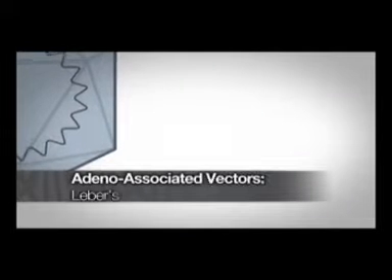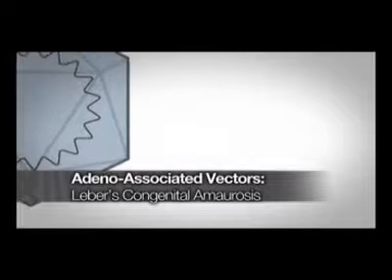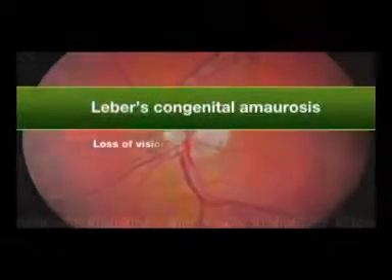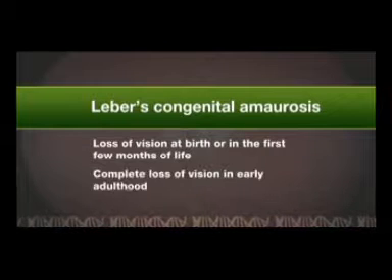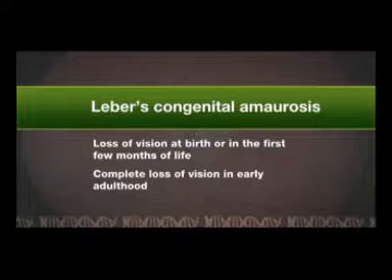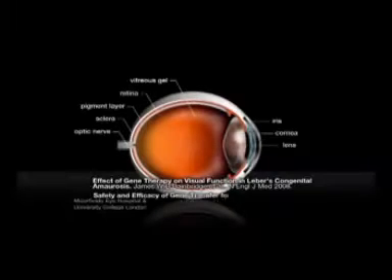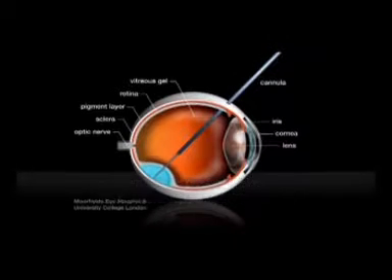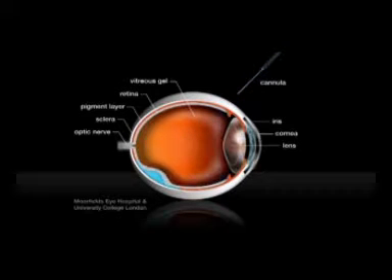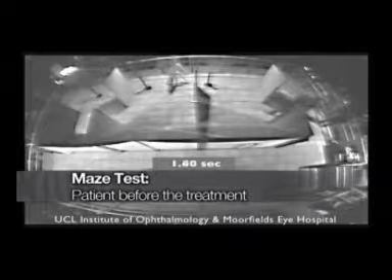The adeno-associated vectors have also been used to treat Leber's congenital amaurosis. This genetic disease causes a severe loss of vision during the first months of the patient's life and progressively evolves to total blindness in young people. In these patients, vectors that transported a correct copy of the defective gene were administered directly to the eye. With a correct copy of the defective protein, the patient's eyesight was significantly improved, enabling them to avoid obstacles without help, even in low light conditions.